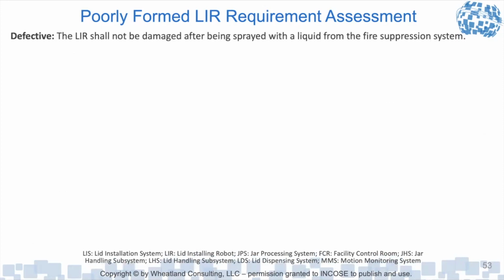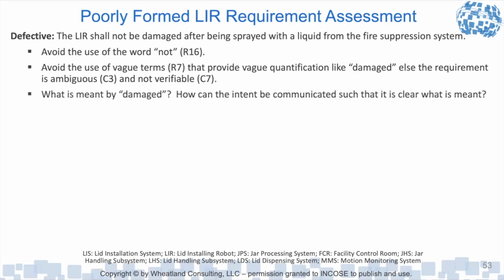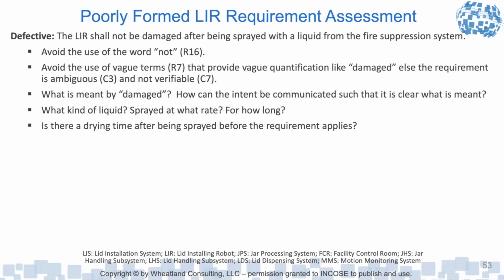The LAR shall not be damaged after being sprayed with the liquid from the fire suppression system. We want to avoid the use of the word not. Avoid the use of vague terms that provide vague quantification like damaged, else the requirement is ambiguous and not verifiable. What is meant by damaged? How can the intent be communicated such that it is clear what is meant? What kind of liquid sprayed at what rate for how long? Is there a drying time after being sprayed before the requirement applies?